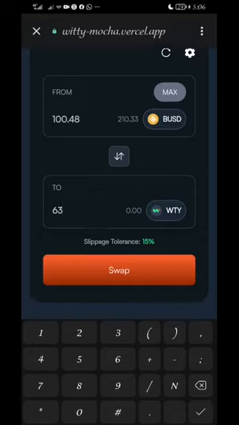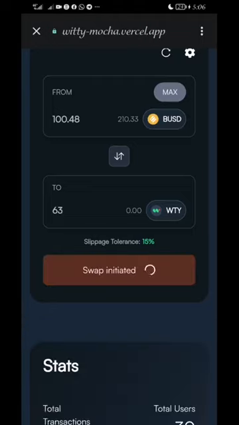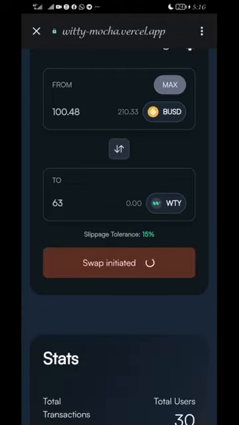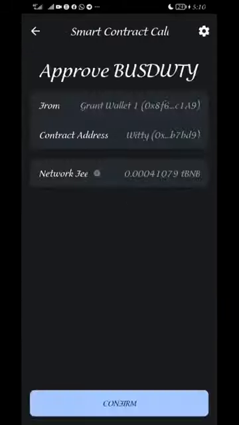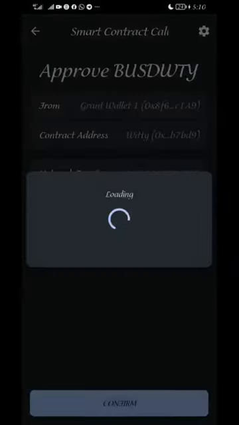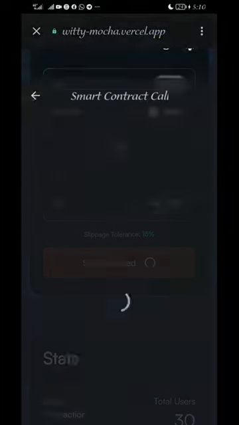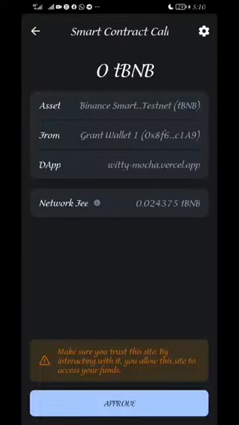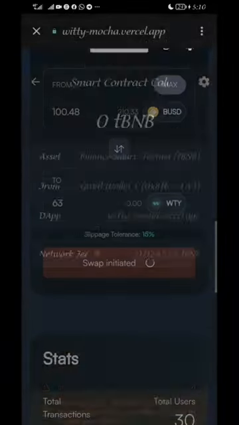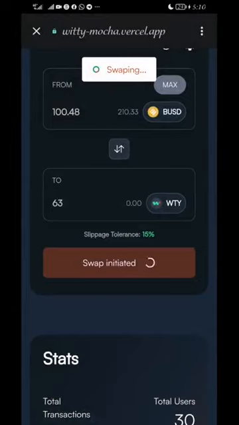Then you click on swap. Then the smart contract call pops up. We click on confirm. Then the smart contract call pops up the second time. Then you click on approve. Swapping.